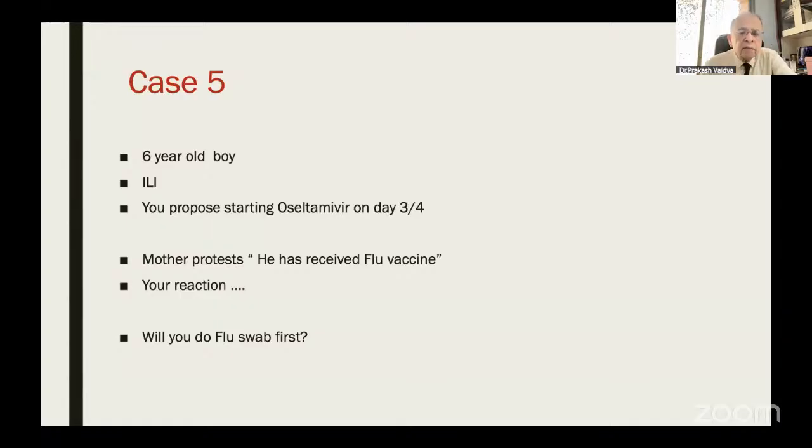Dr. Mukesh first. So we all know that in a single season itself, you may have multiple influenza strains at various points affecting the same child. So a vaccine would not necessarily protect, number one. Number two, vaccine efficacy is at best 60 to 70%. So we cannot say that if the vaccine has been taken, the child will not develop influenza. So the take-home message is that whether or not he has received flu vaccine, if on merit he requires Oseltamivir, you will still give it.